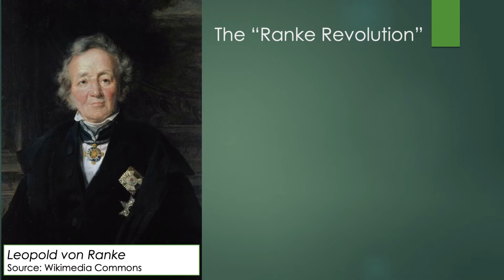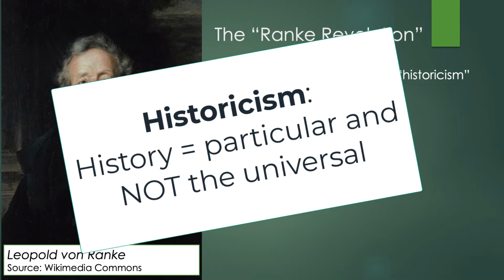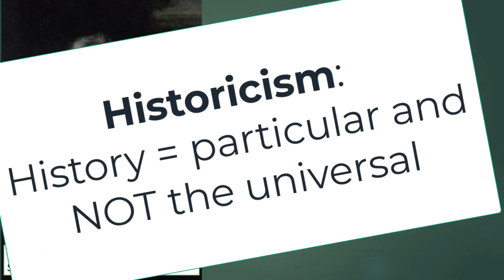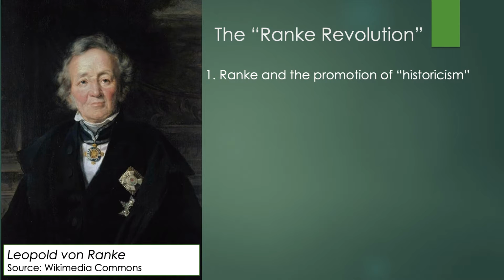Okay, first thing that Ranke did to contribute to the professionalization of history was he contributed a general acceptance of historicism among professional historians. Remember that historicism was the push to understand all things solely within the historical context in which they took place, and not according to general or universal laws. It was the most particular of all particular theories about the past, and saw a stark separation between the past and the present.